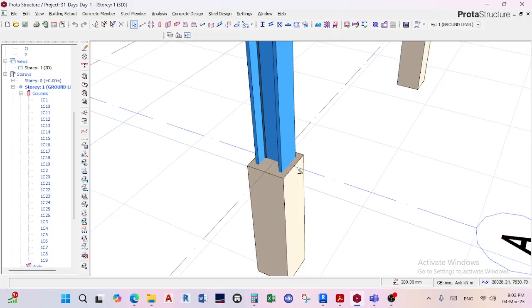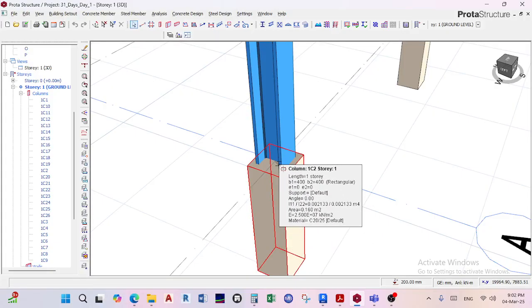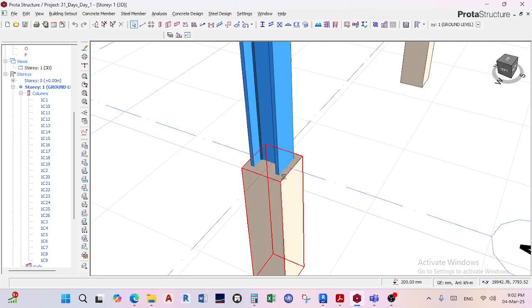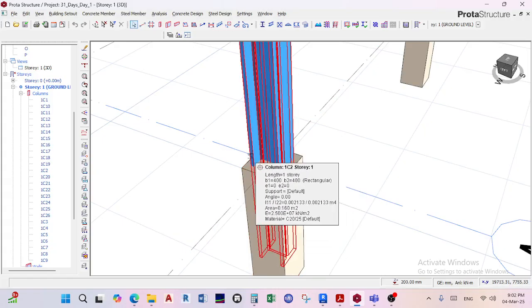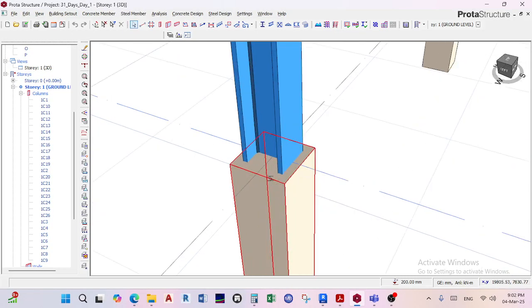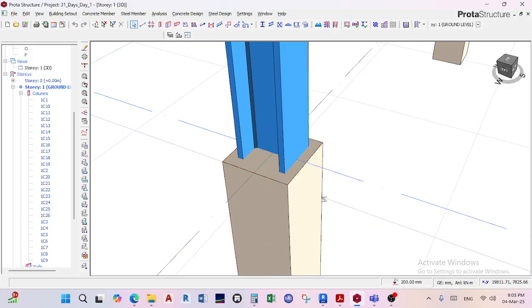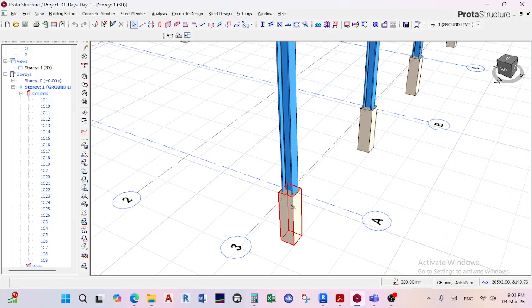In real life, there's no way that the steel column will just sit on the concrete column. There's a certain level of connection that has to be there. So for this type of system, the connection method is a base plate and anchorage. You leave some anchor bolts or some steel bars, and then you come and bolt the plates on top of the concrete column, and then the steel will be welded on the base plate, and that's how you have the system.